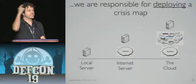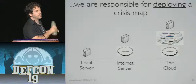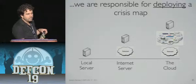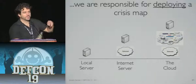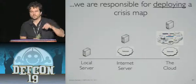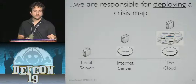All right, someone who said they wanted to host it on the cloud, could you tell me why? Sir. A couple of reasons. One, I can shut down the internet in my country. Secondly, the cloud is so full of insecure places, I'll know where those are at. Okay, so you can shut down the internet, and cloud providers have insecurities you can get access to. How about somebody who said they wanted it on a local server? Sir. Actually, ma'am. Gain physical access?